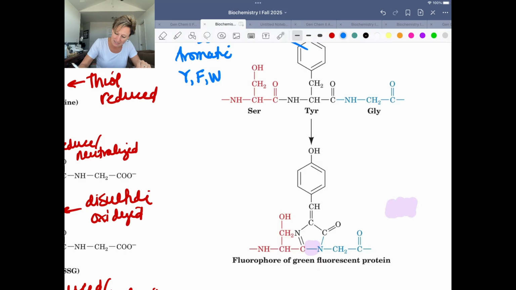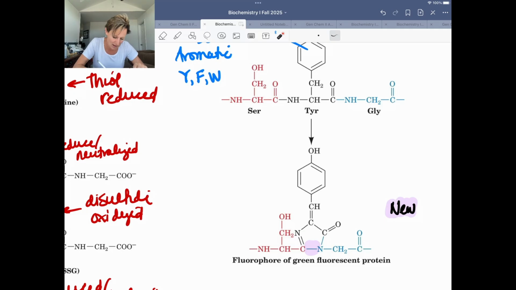So mechanistically, anytime you're looking at a new bond that's being formed, you're looking at one atom acting as a nucleophile and another atom acting as an electrophile. When we look at these two atoms here, it's unlikely that we're going to see a nitrogen acting as an electrophile. Nitrogens are really good as nucleophiles. So it's likely that that carbon was an electrophile and this nitrogen was a nucleophile.